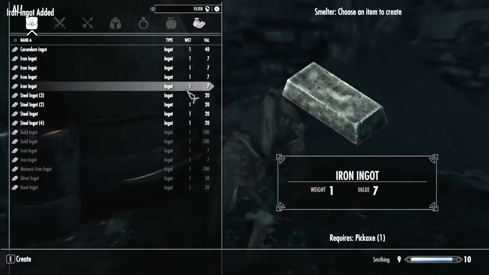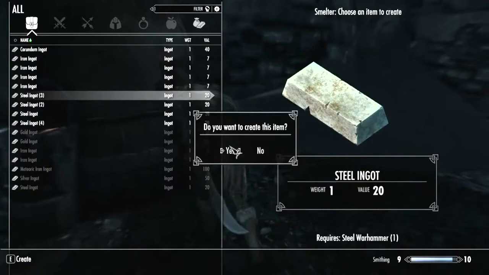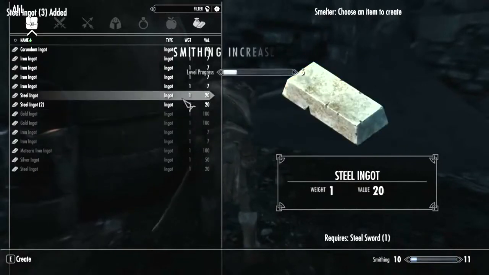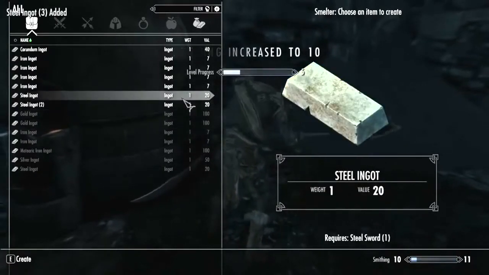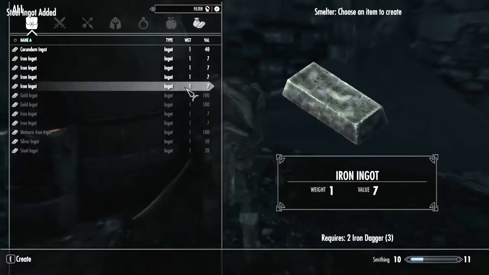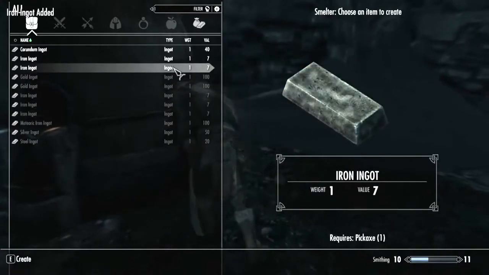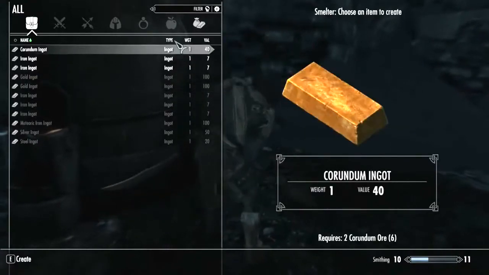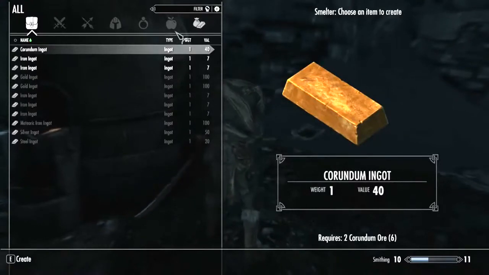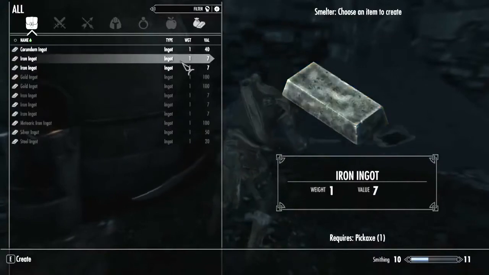Let's see what else we got here. Iron. Steel, here we go. So steel warhammer. We can get a couple out of that. We can get steel sword. We can get one out of that. And that one is for two iron daggers, so we can get an ingot out of that. Very nice. And what else we got here? So pickaxe. Melt them all. Okay, so yeah, I accidentally got rid of my helmet, which I didn't want to do, but there you go. Doesn't matter.